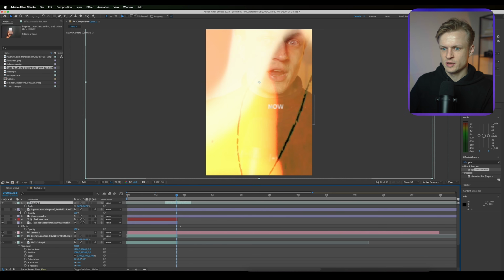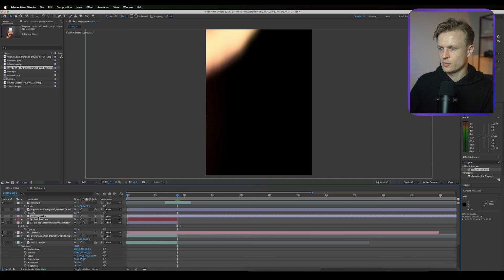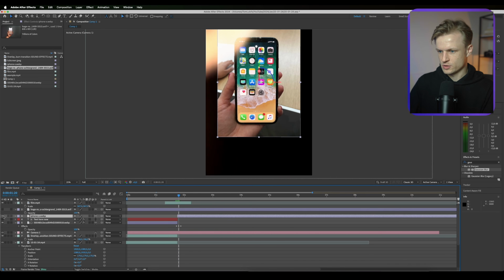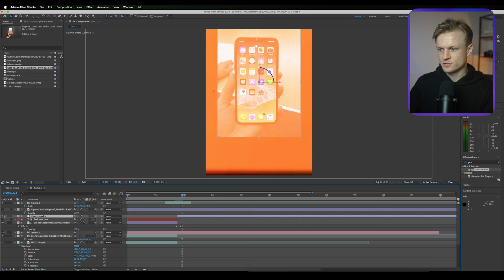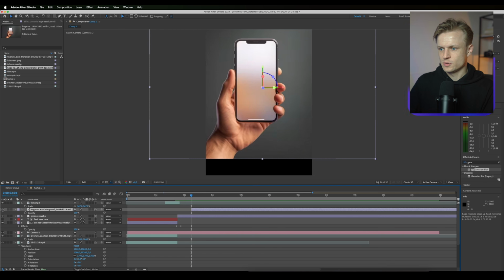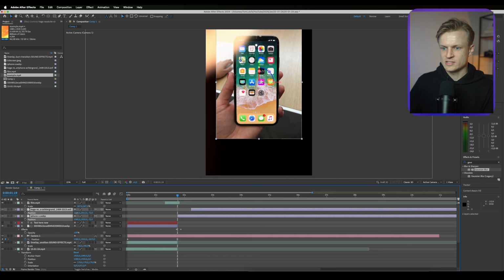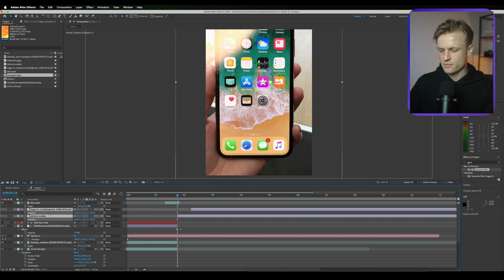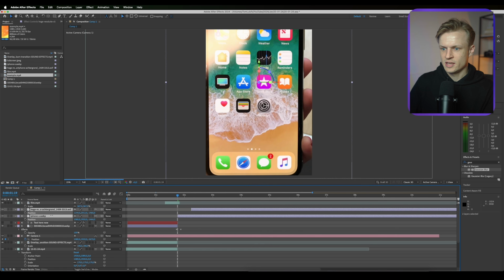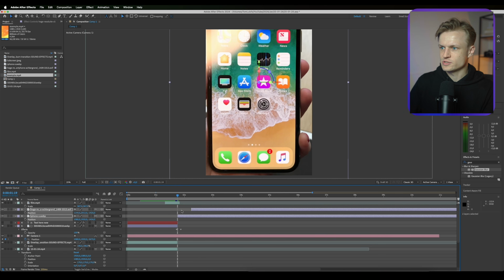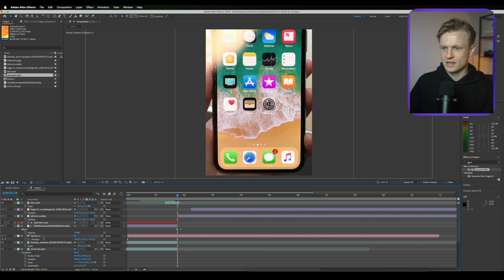I'm just going to turn the images off so we can see what's happening. And then, for example, we turn the first image on. Then a couple frames later, we'll turn the second one on. Then we'll press P for position. I'm going to move this keyframe over and I'm going to select both the images for the iPhone, press P for position again, and I'm going to move it really close. If you hold Shift, you can make sure that it's really close. Then we can even move them around if you're not happy with the spacing.